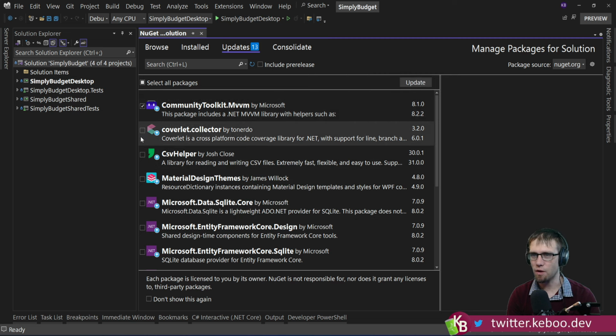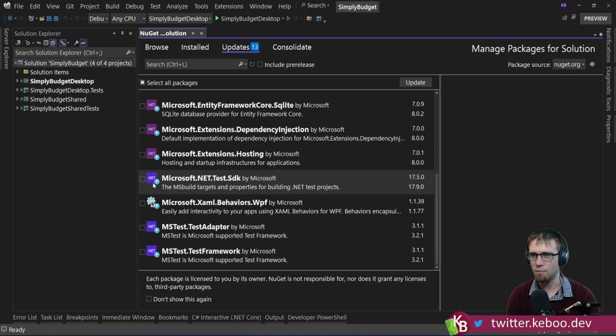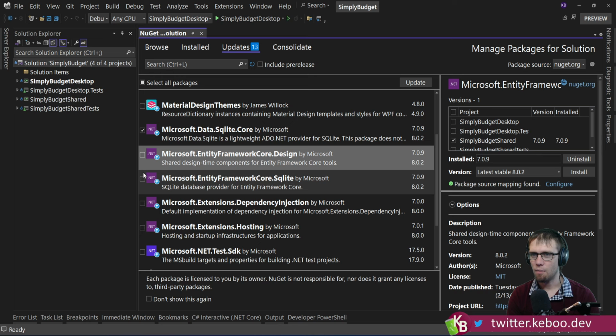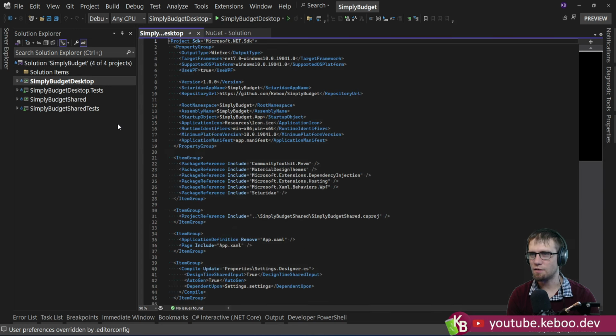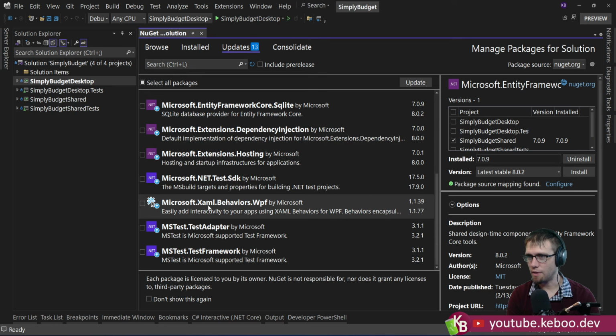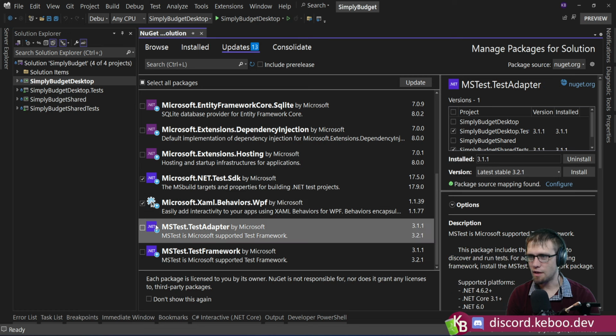So first of all, we're going to rev everything that I don't expect to be a problem first, and then, wait, is this thing on .NET 7 or 8? Well, this is on .NET 7. Okay, so we're going to hold off on those updates. Test SDK should be fine. The behavior should be fine. Test adapters are fine to rev.